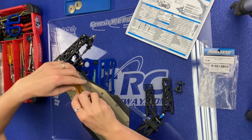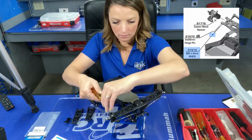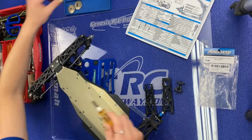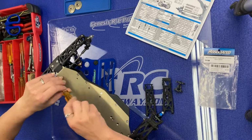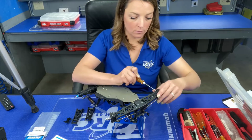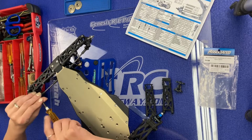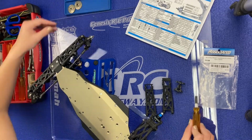The first thing I'm going to do is remove the set screws that are holding the hinge pins in place from the A-arms. You can do this with a 1.5mm driver. Throughout the video, I try to show you a picture of what I'm working on in the top right hand part of the screen.